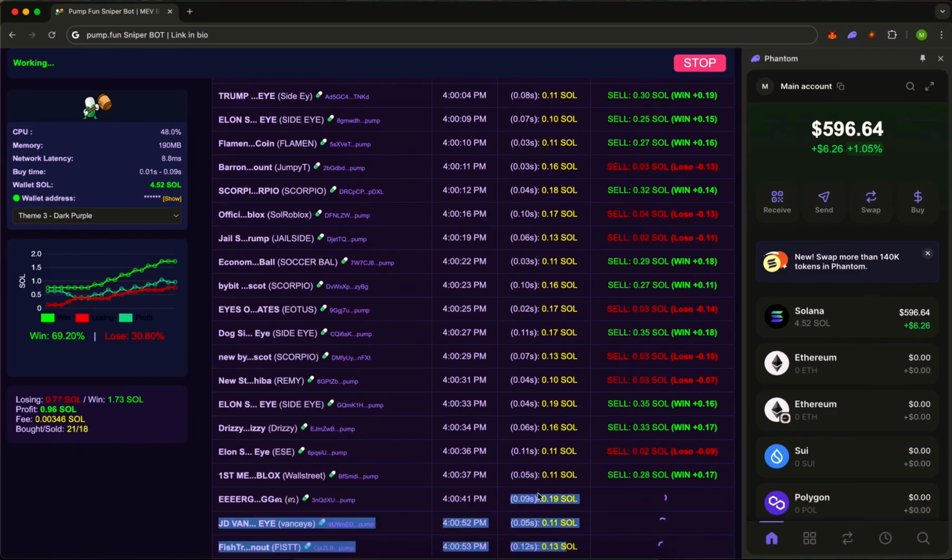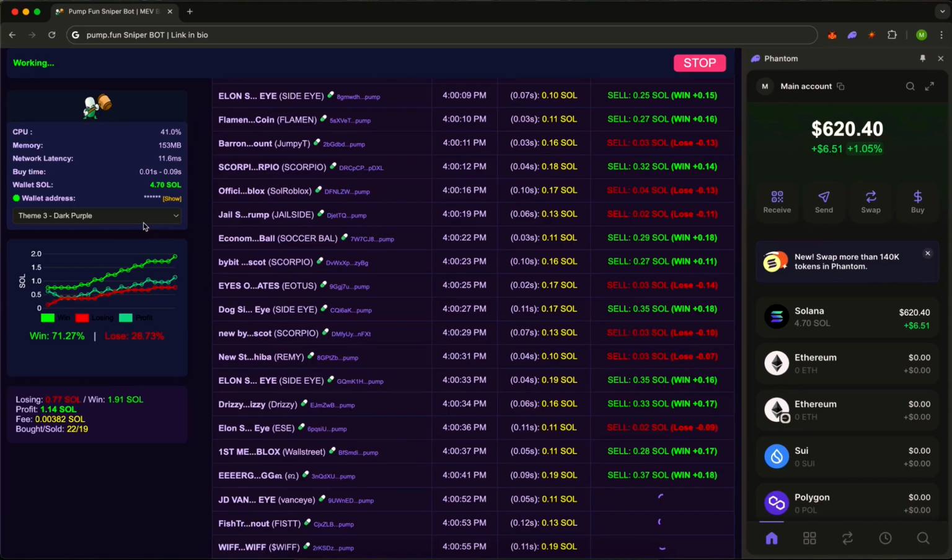Next target found, instant entry. Price goes up and we're locking in gains while others are just seeing the launch notification. Your strategy works, even when you're away from the screen.